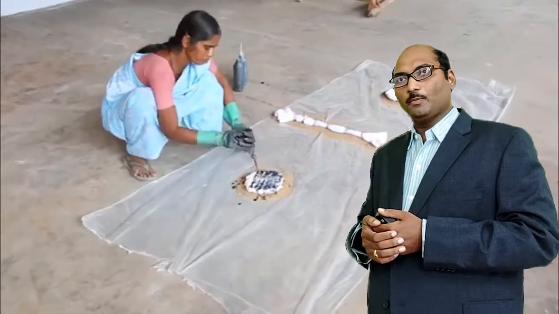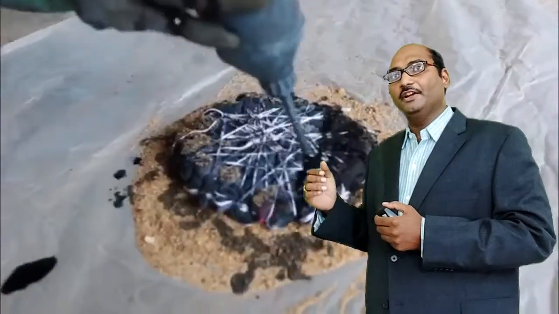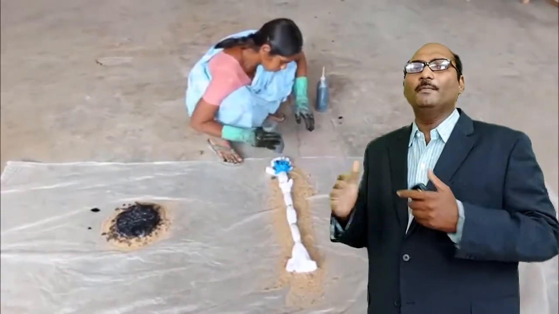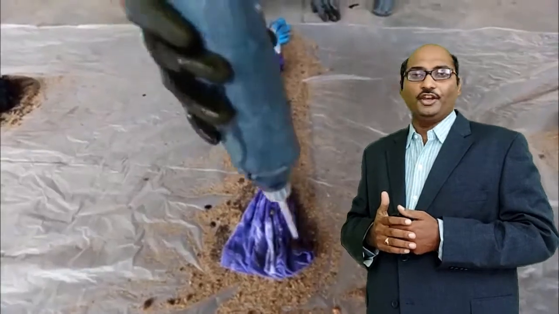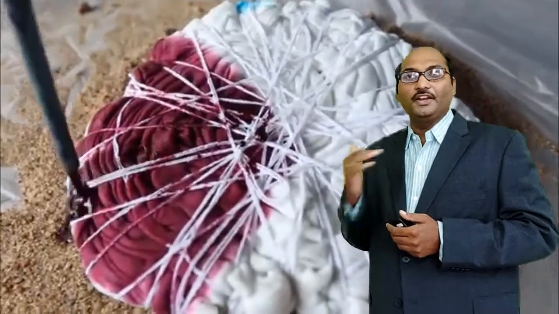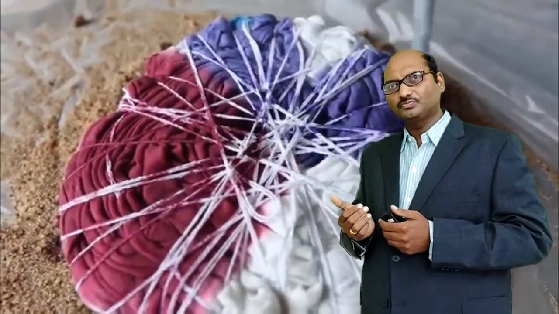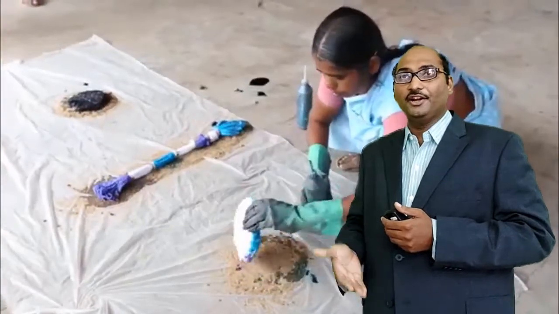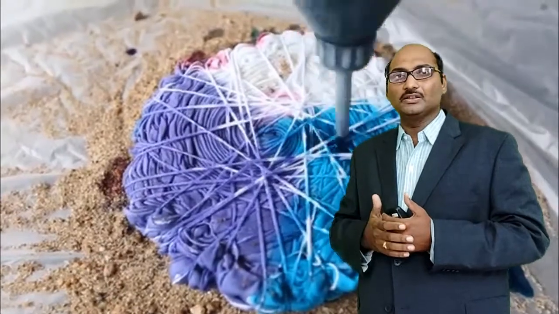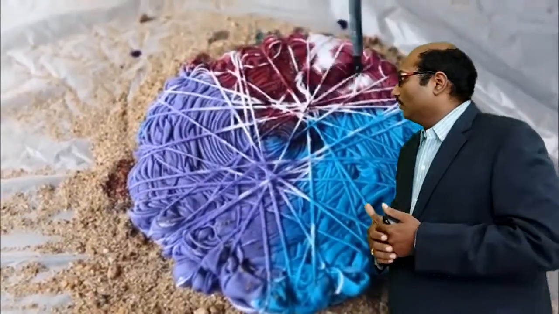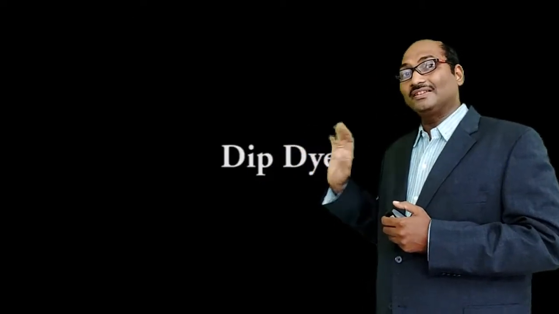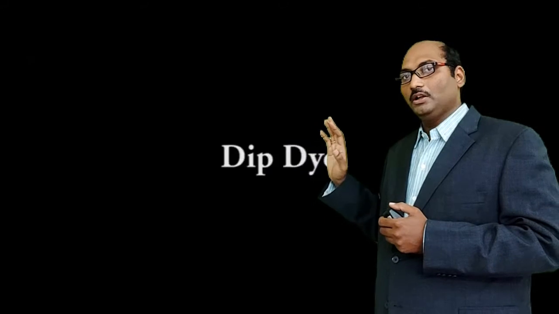Then the basic tie and dye process. Based upon the design, either we want a spiral or similarly there are many more designs which we can create, and we can be more innovative in creating the pattern. On the ground, sand and similar material will be kept so that the dye particles will not penetrate anywhere else. So various colors can be used. So this topic is tie and dye.